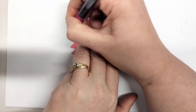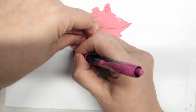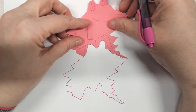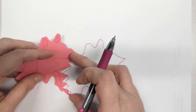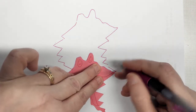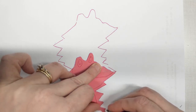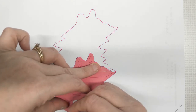Okay, so now let me show you what makes this a tessellation. So I showed you how triangles and rectangles and squares are tessellatable figures. Well, now that I've made this frog, I can put him right there and trace another one. I can put him right here and trace another one. I can put him over here and trace another one, or I can put him down here. And so that's what I'm going to do. I'm going to fill this whole page with my crazy little frog here. And when I'm done, I'm going to color him in. And he's going to look awesome because he is the frog of my imagination.